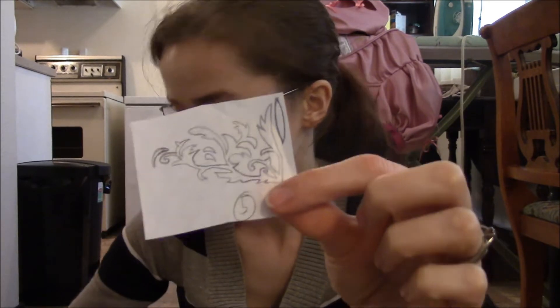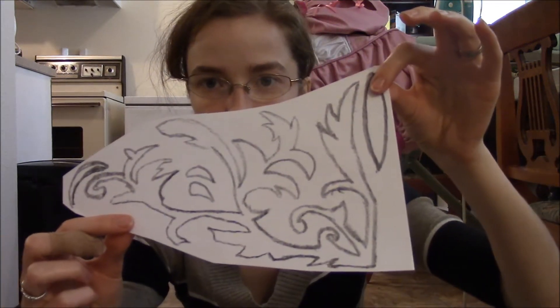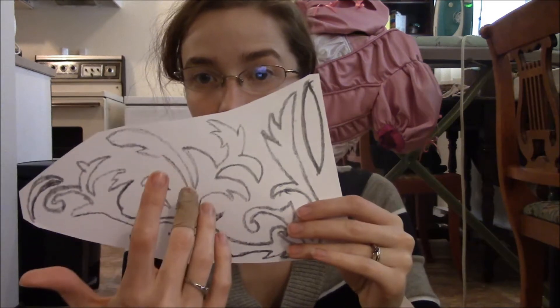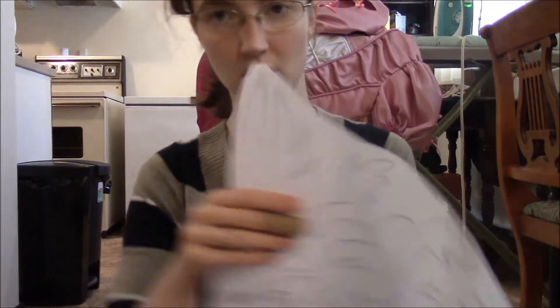These ones I kind of had to freehand a little bit but they turned out really well. Once I traced them out, I'll just show you some of my micro tracings here. Here's one — that's the one you see at the center back. I had to blow these up. My printer only goes up to 400%, so I did that, and this is how big it got at 400%, which wasn't very big. So I had to blow it up again — I think by 125%. That still wasn't big enough, so I took that new one and blew it up again by 125% and got this.